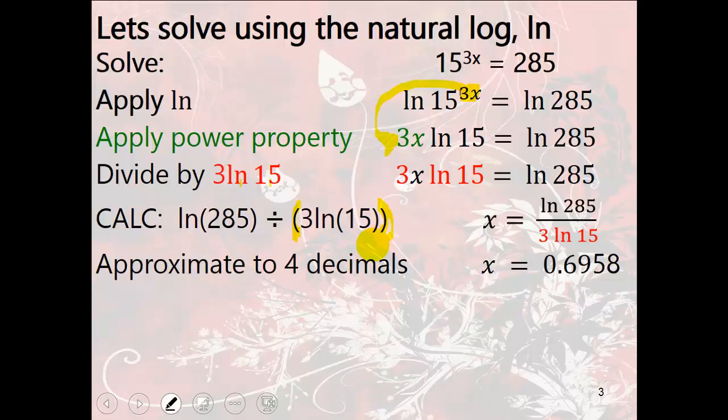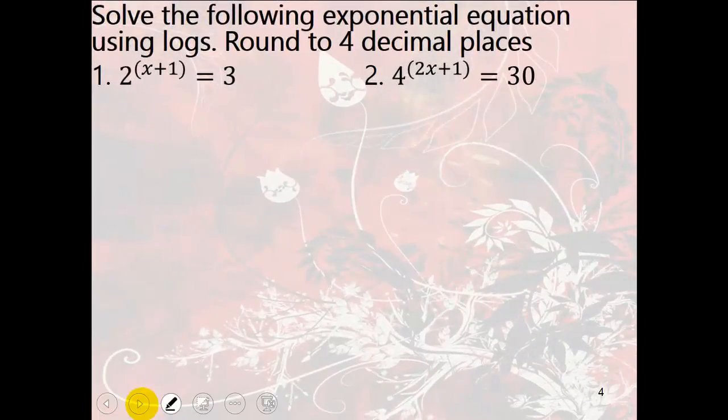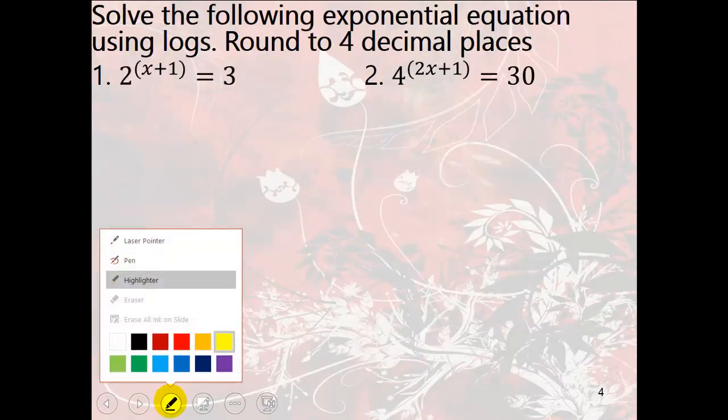So when we do this calculation, notice that we get the exact same thing. It doesn't matter which base you use as long as you apply the same base to both sides. We wouldn't want to go log base 10 on the left and the natural log on the right. So let's use these and let's do a couple on our own.